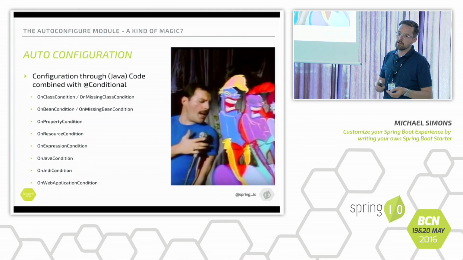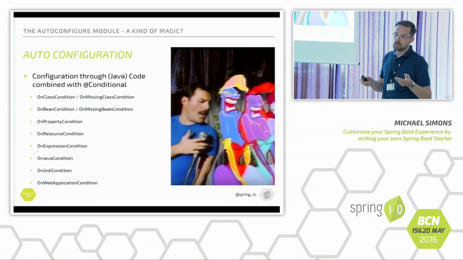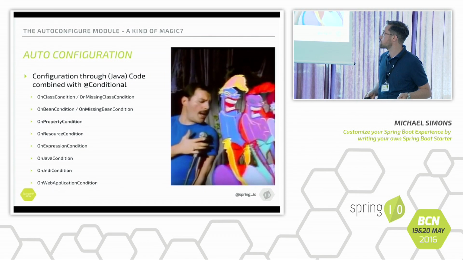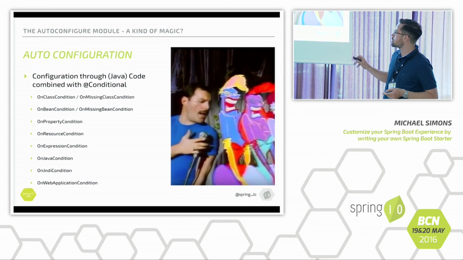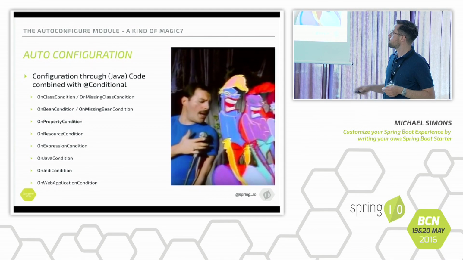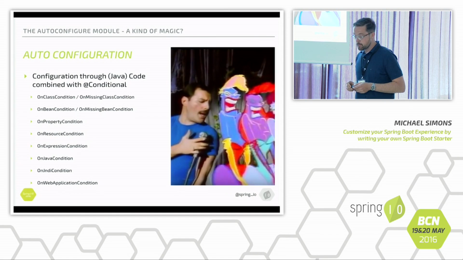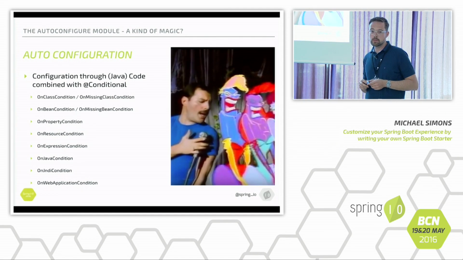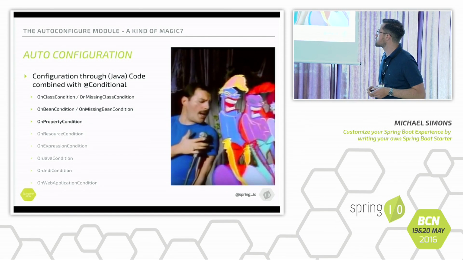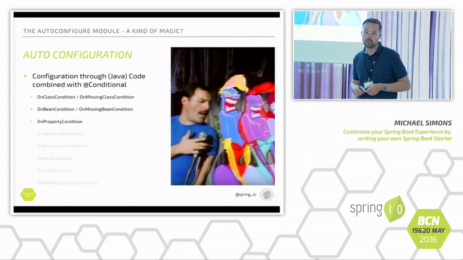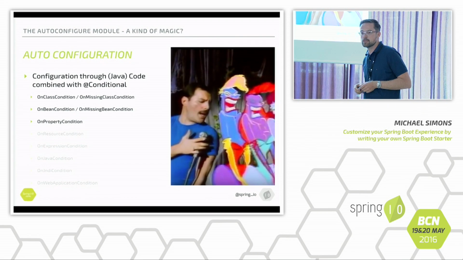Be it whether there are classes on a classpath, whether properties are met, whether connections are set, whatever you can imagine. With Spring Boot comes a huge list of other annotations. I forgot the @ in front of the annotations, sorry about that. We're not going to speak about all of those annotations. I'll just concentrate on the first 3, or 5 if you count the negative versions of them.